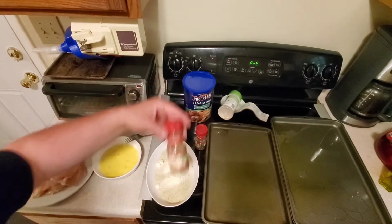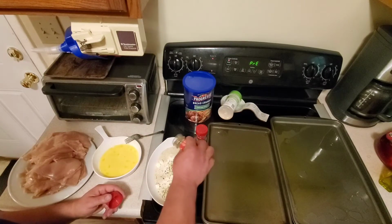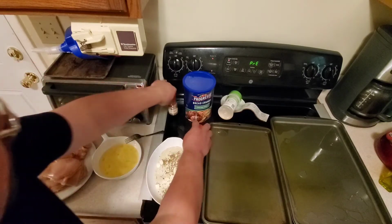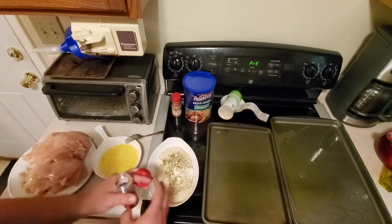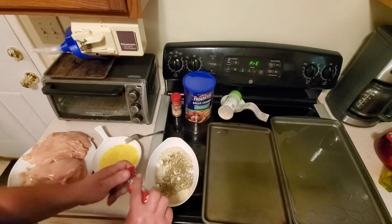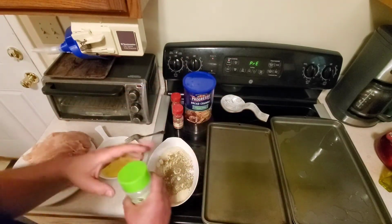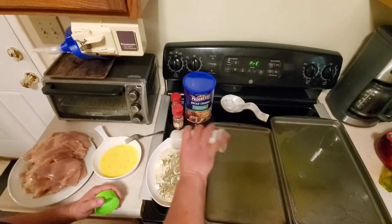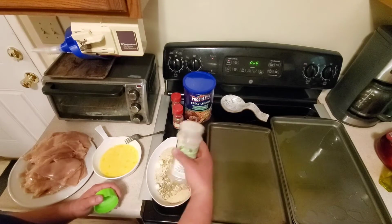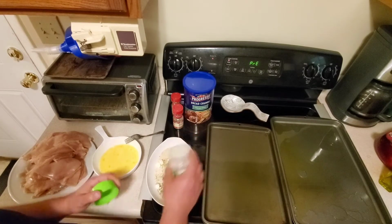Same thing with your oregano. Don't put too much. You can't overpower it. So how much? Some. Okay. We're gonna need some more. Throw in basil. Basil's not too overpowering, so you can kind of go a little heavy on that if you want. And then I'll put some garlic powder in there. And again, this is Italian-style breadcrumbs, so that may have a lot of that stuff in there, but I like to put a little garlic powder. Specifically the powder. You don't use fresh garlic for this.